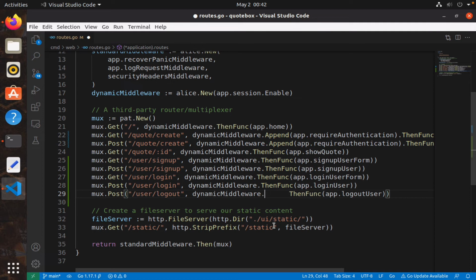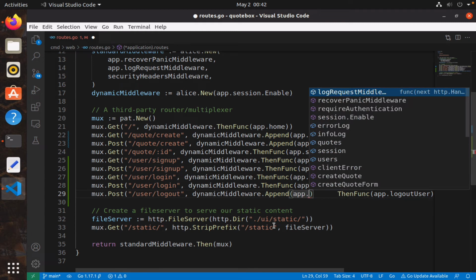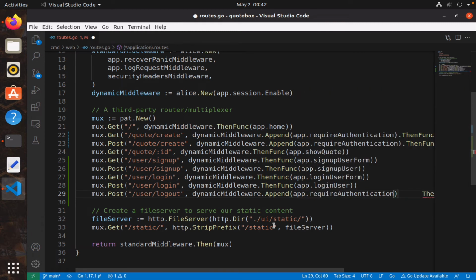So append app dot authentication, then bring this over here. Okay, so these are the three URL paths that we are protecting with middleware. All right.